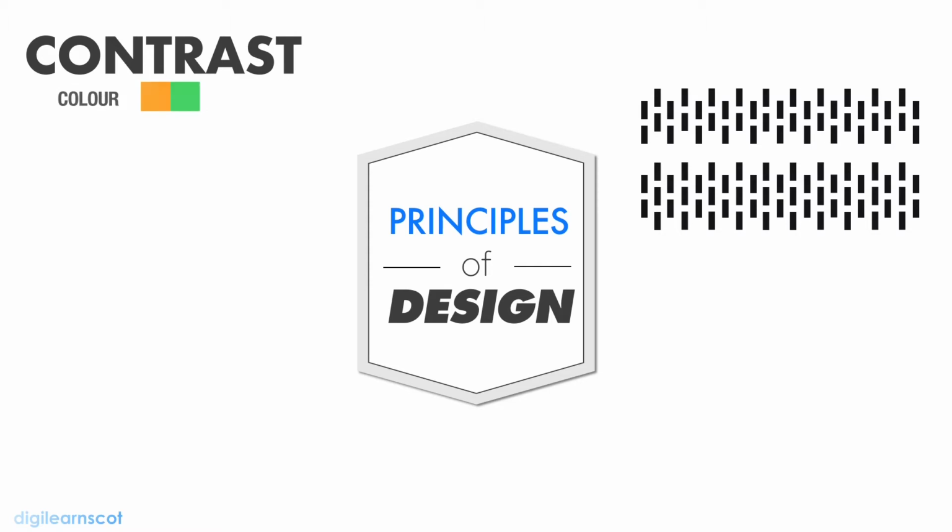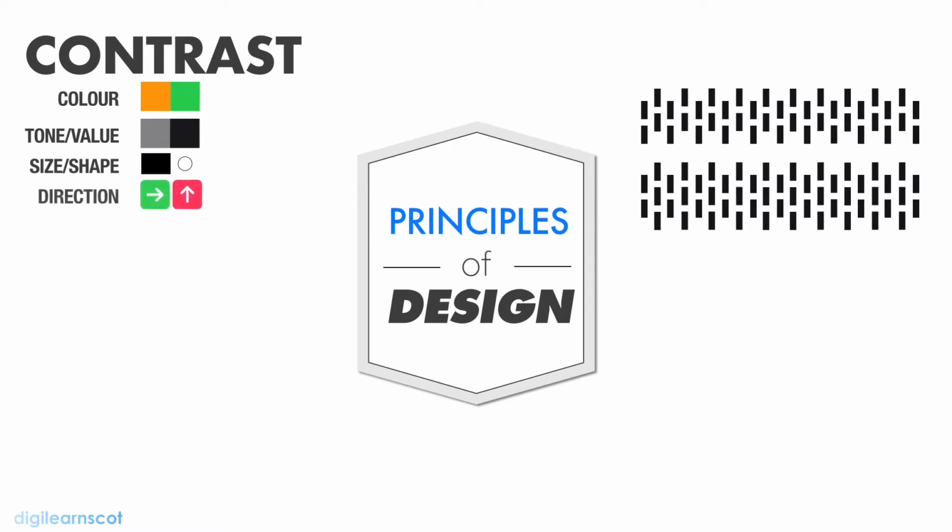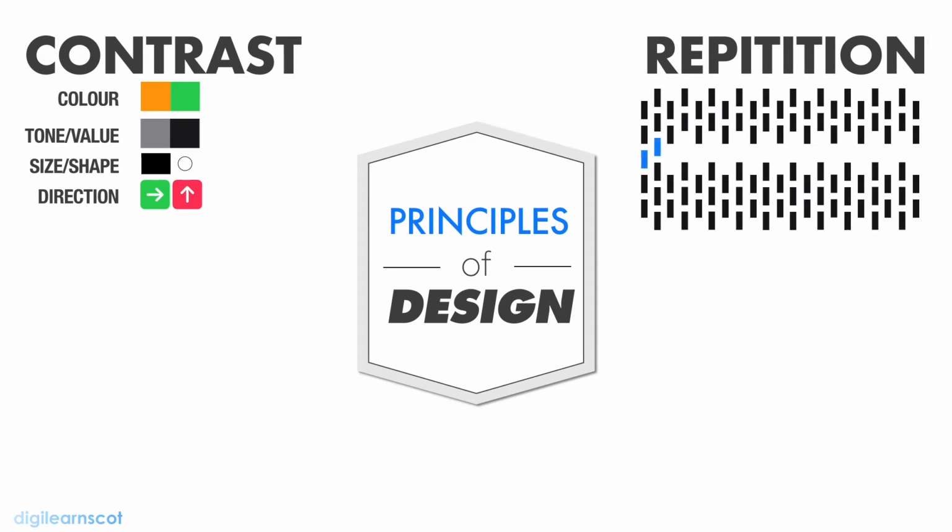Some principles of design that you can consider are things like unique elements, comparisons of colour that are visually matching, tone and value, that's when something goes from light to dark, the size and shape and the direction of the text or the objects that you are choosing can help bring the viewer's eye to a more natural flow. Same goes with repetition.